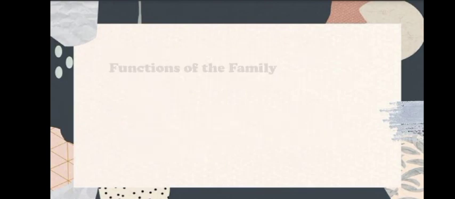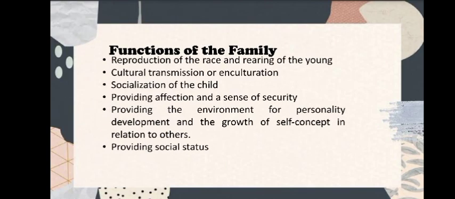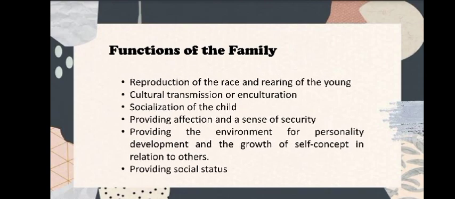So what are the functions of the family? Reproduction of the race and rearing of the young, cultural transmission or enculturation, socialization of the child, providing affection and a sense of security, providing the environment for personality development and the growth of self-concept in relation to others, and providing social status.